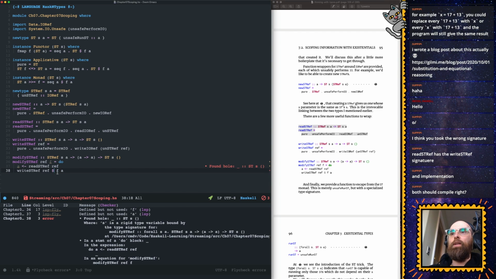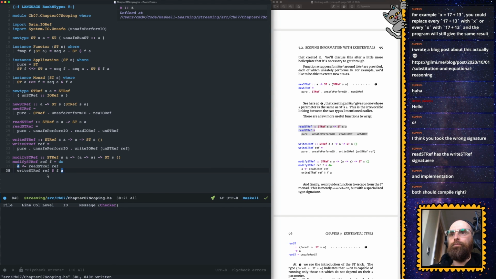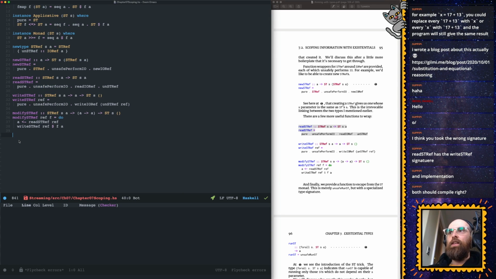Well, sorry, the result is going to be, because write stref takes a ref, which is our original ref there, and then we read that ref, get the value out, we've got an a, and now we're going to apply something to that value, give the original ref, and write it back in. So write ref will then deal with the ref we're dealing with. So that's why we're mutating it, because really we're grabbing a value out of ref, passing along the same ref, and saying write something in it. That's it. We're overwriting it.